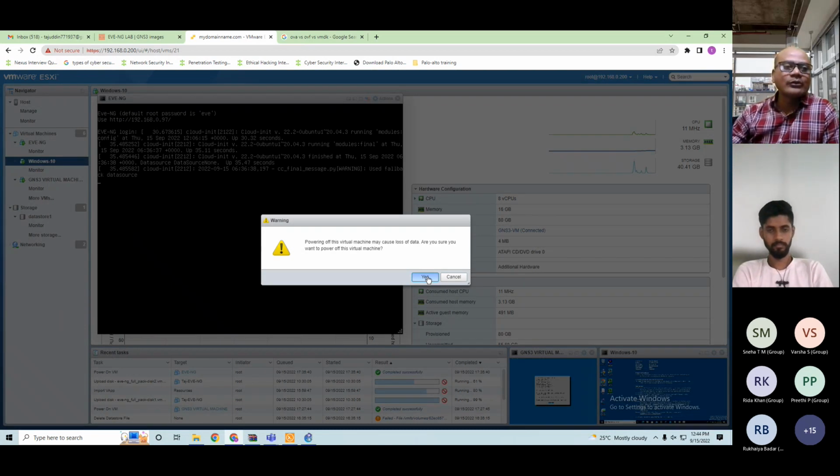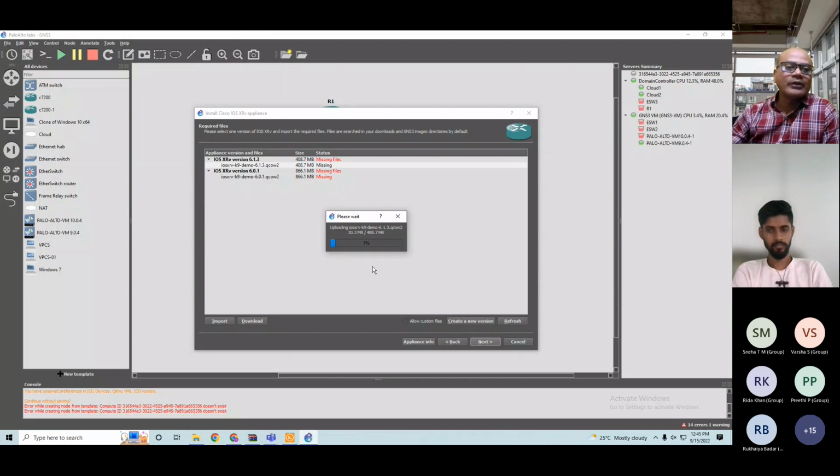As you can see, guys, it's trying to upload the image file in your GNS3. The tool application, guys, for all network engineers nowadays throughout the world, everybody is using only two things, EVE-NG and GNS3. That's it. I myself have used GNS3 for more than 10 years. EVE-NG is the latest one. Since 3-4 years back, they have developed it. Now it has become very famous because it gives you web browser access. So this guy is uploading your 408 MB of data to the other file.